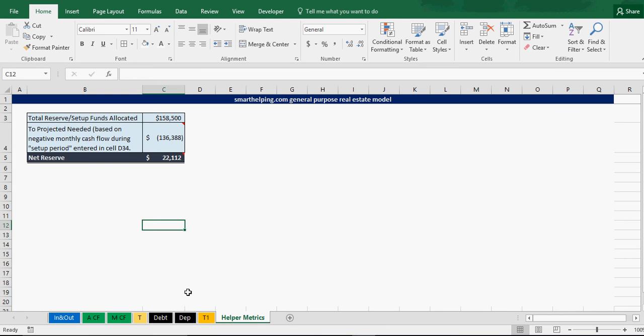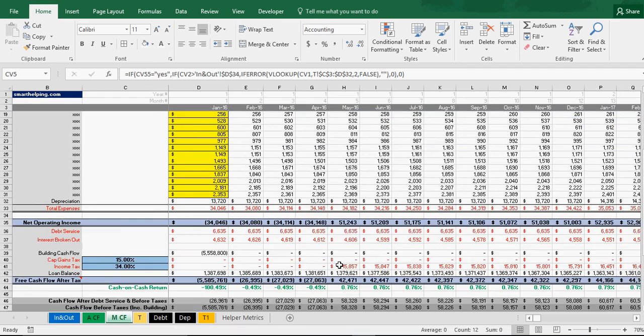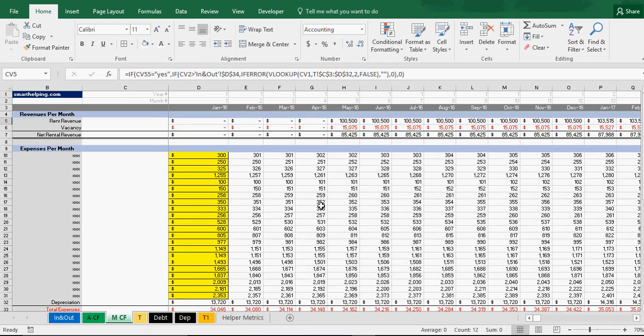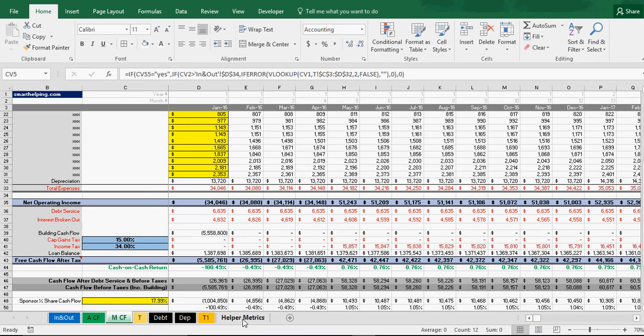Or it would also break down on a monthly basis what percentage the sponsor or what percentage the investor is on the hook for if there's a negative amount in a certain month that needs to be covered, if there's no money left in the bank to cover it. Now obviously there should be plenty of money if there's only like 1 or 2 bad months for whatever crazy reason. There should be enough cash flows from the actual investment to cover it, but that will all show up there.